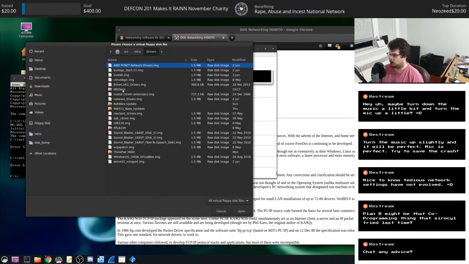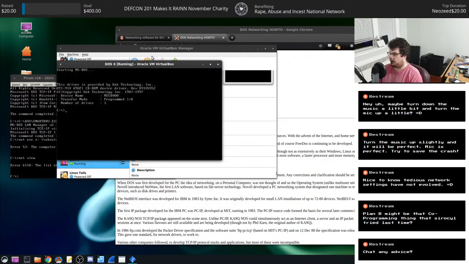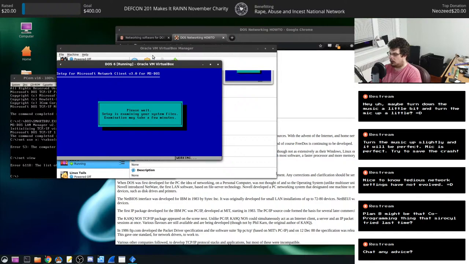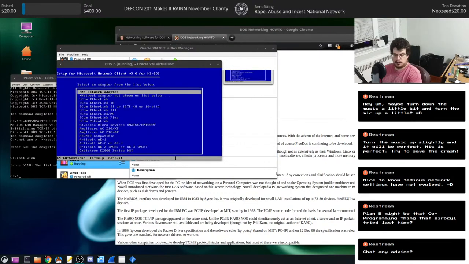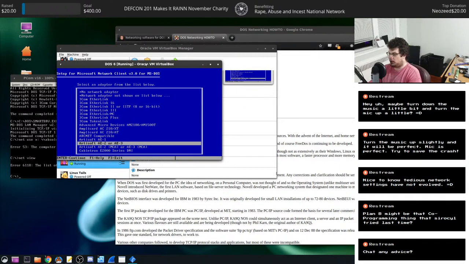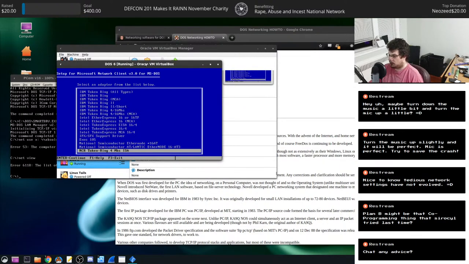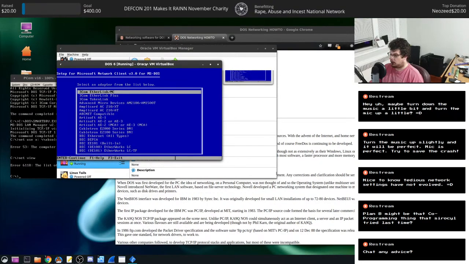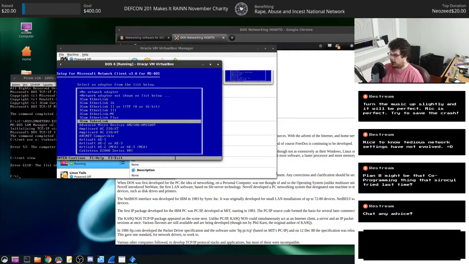Go to drivers. It's a good thing I made those floppy disks because here's where we're using them. So setup, it's fine. Copy. And let's see here. So here's the giant list of network adapters. I forgot, there are really a lot of network drivers here. If I remember correctly how to do this, you can use an ODI one, but it's not what we actually want.